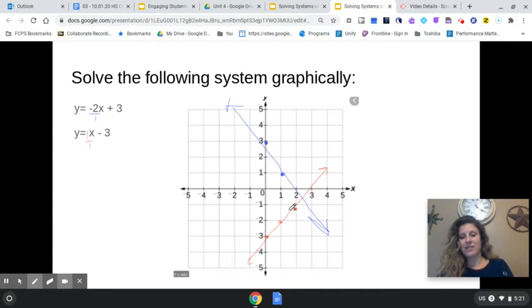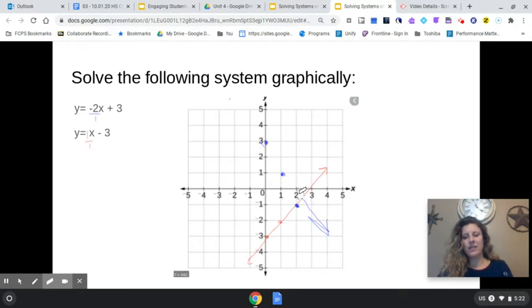So before I just take a guess at where this point is, I need the exact solution. So I'm going to go back up to my blue line and just make sure that I drew my line correctly and that everything's accurate. So from 3, I went down 2 and over 1. I'm going to continue to go down 2 and over 1. And we see right here that my line that's in blue is off. So if I were to graph that a little bit more accurately, I should see that these 2 lines are going to intersect at a nice coordinate.